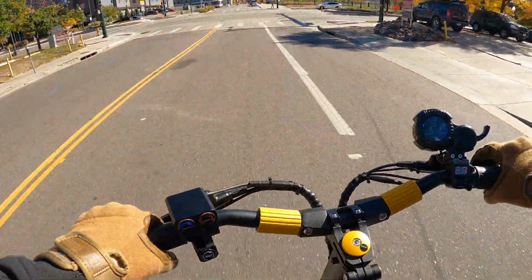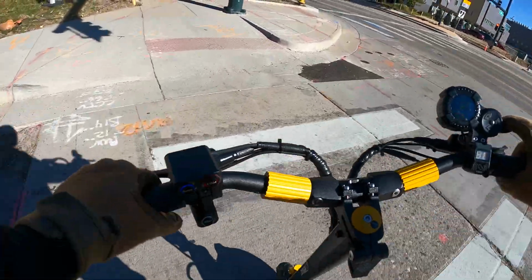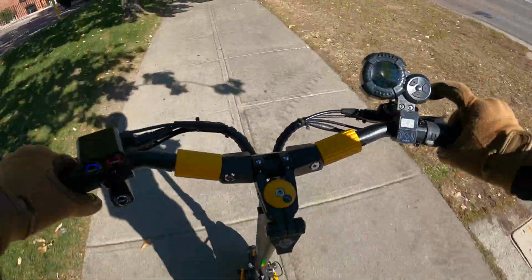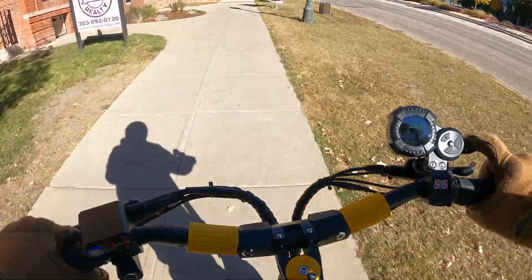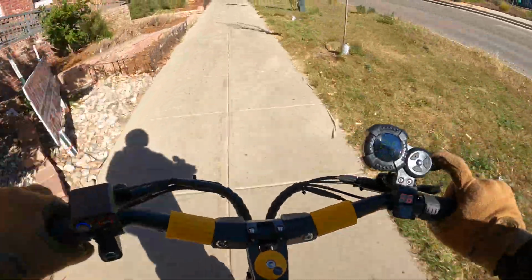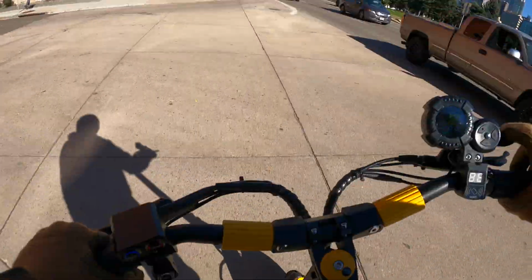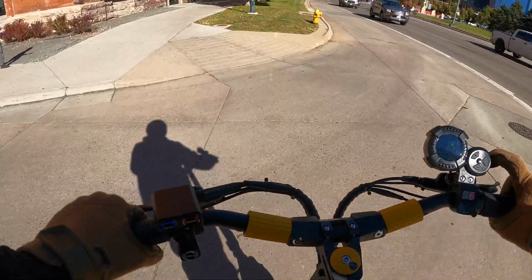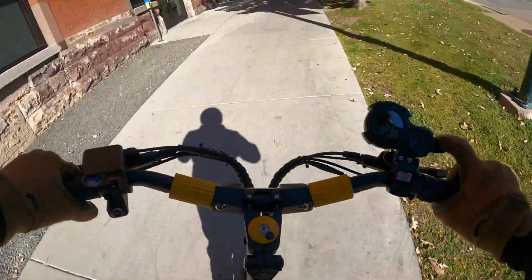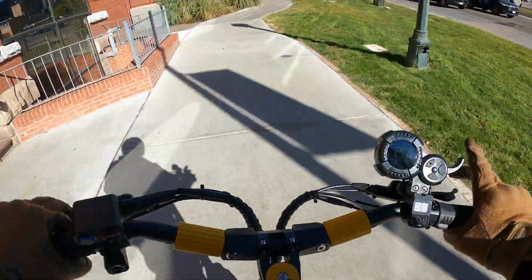But yeah, what are some things I love about the VSETT? Backed by an awesome company. REV Rides is awesome. They'll take care of you. Never hear complaints. I just love the overall looks of this. The ride quality. See, that thing just handled that really well. Stopping power works great. Some of them have nut brakes, but most of them have zoom brakes, so just keep that in mind. But if you want to switch them out, they're not too hard to switch out.